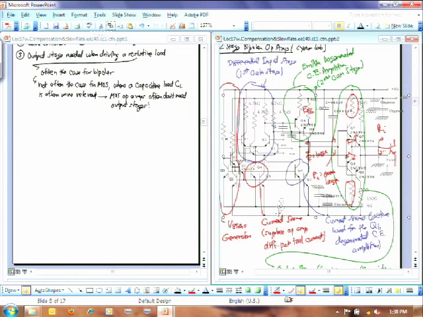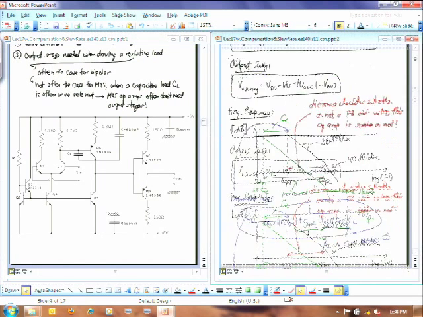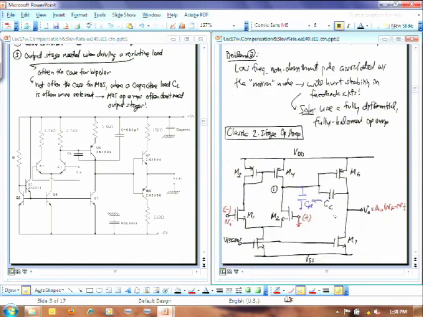Okay? And now we just talked about a C sub C with a previous example that I just gave, which is this one here. That's our C sub C, right? And what C sub C does is it's placed specifically in a path with large gain across it. Okay? And if I have large gain across this, I can make C sub C look a lot bigger because it gets Miller multiplied. All right? So if you look in your lab, that's where its C sub C is situated. Right? This second stage has a considerable amount of gain. Even though it's degenerated, it has a considerable amount of gain.